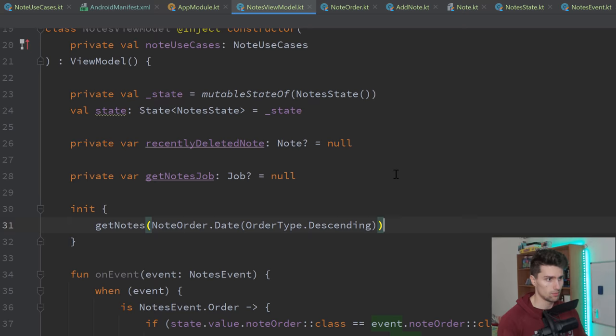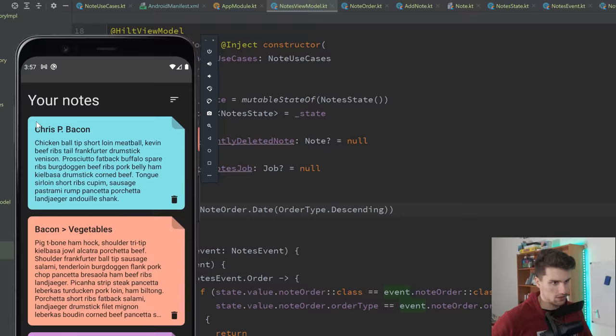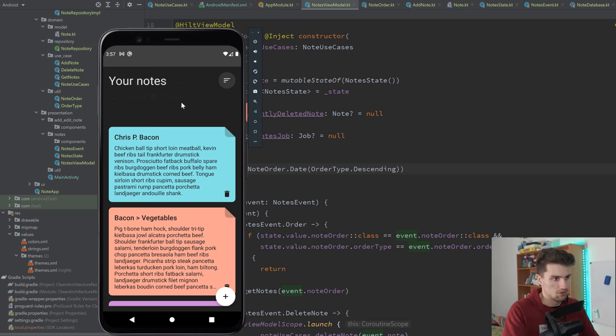So the next step now is implementing our notes screen, so the screen where we display the list of notes. For that we will need some composables. On the one hand, we need a radio button that just allows us to place some text next to a radio button. We need the order section that contains all of our, I think, 5 radio buttons to order the list, and we need the note composable. So if we just take a look here, this note composable will be a little bit tricky with this little clip. You'll see how I solve this, but that's basically what we will do next. So first such a radio button, then this whole section here, then such a note item, and then the whole screen.